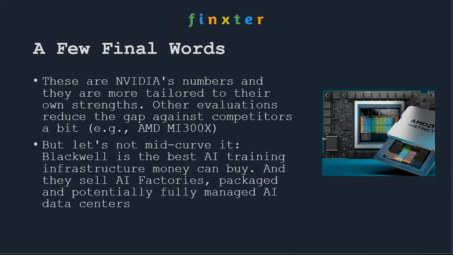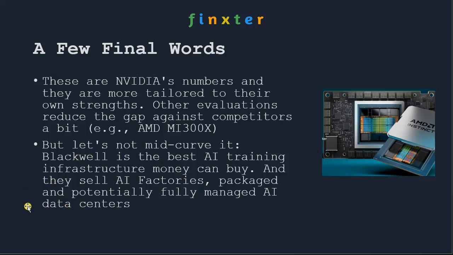Why is that? Because they have the culture. They have invested more than anybody else for 2 decades in research and development. They have the expertise. They have much more scale in terms of sales volume, so they can spend more relative to the sales they have. They could spend more to acquire the talents. They have the more valuable options to pay their world-class employees and so on. So they have many of those moats, those advantages, being the leader in a high-growth industry. So Nvidia, really, let's not mid-curve it. Blackwell is the best AI training infrastructure that money can buy.